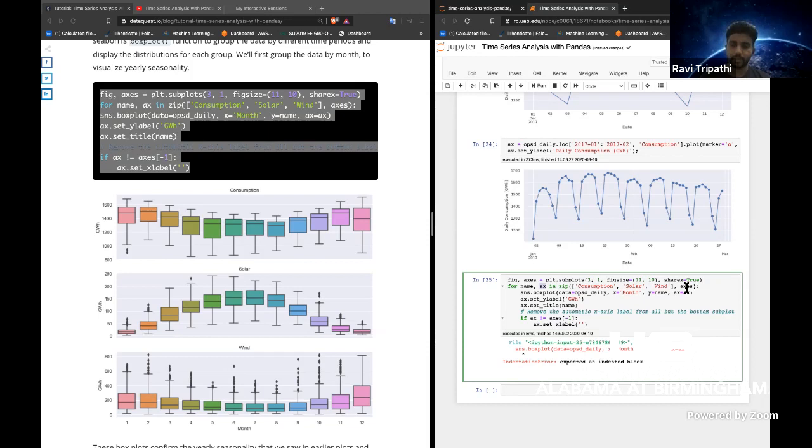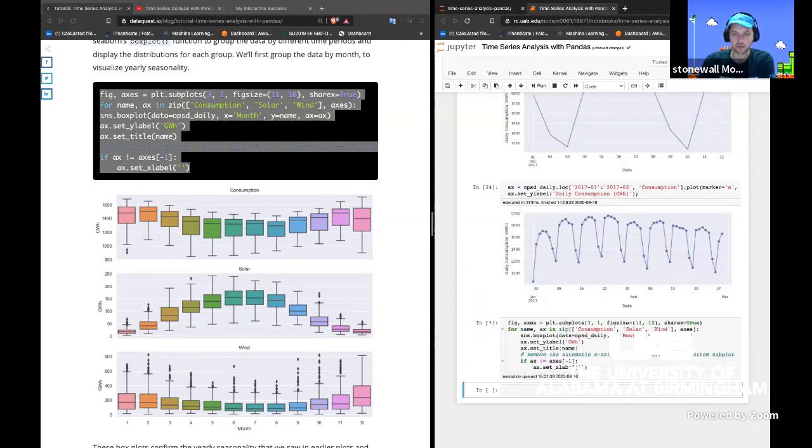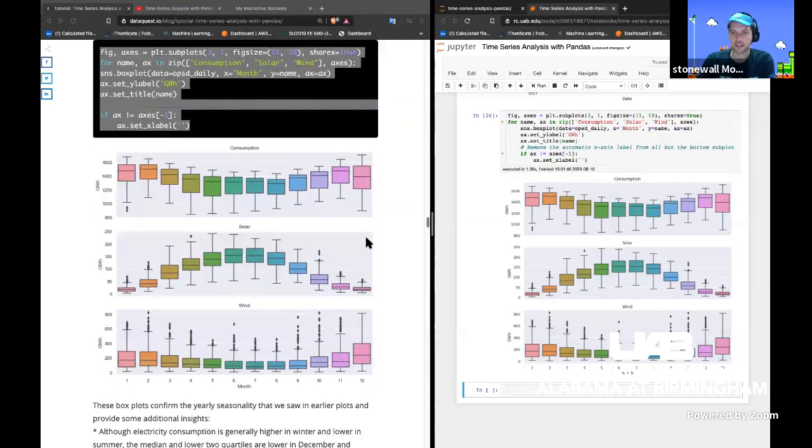That will be the axes part. And so then we're going to make a new plot for each one of those and set the title to the name, and then only label the bottom axis. So let's try to run that now. All right, so that's nice.